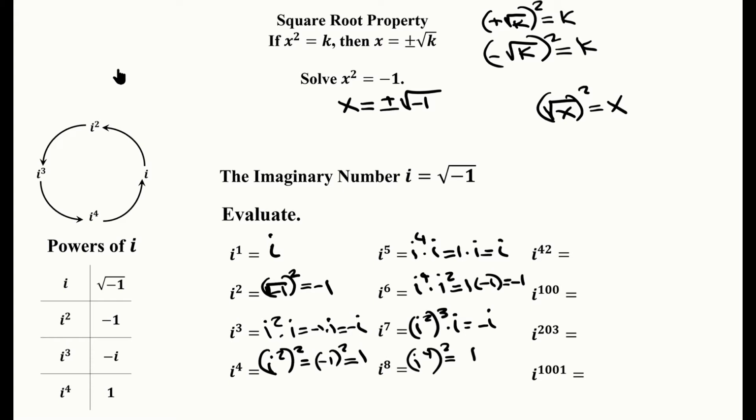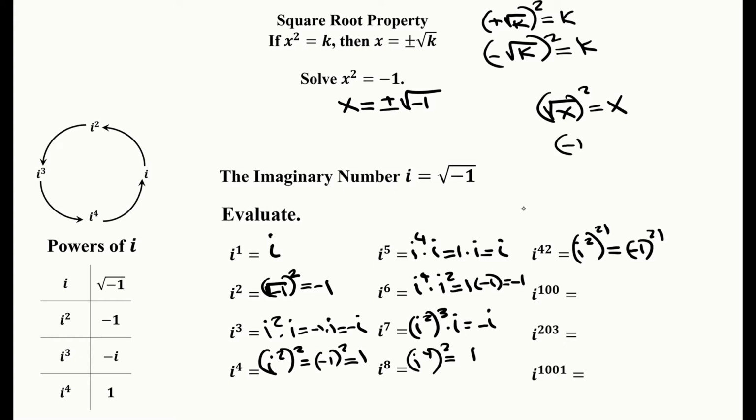So let's see how we would handle higher powers, like say i to the 42. Well, the easiest way to approach that is, if this happens to be an even number, then just go ahead and write it as some power of i squared. So here we can write it as i squared to the power of, what will I need? Well, 2 times what gives me 42, right? And we know that's 21. So notice we end up with -1 to the power of 21.